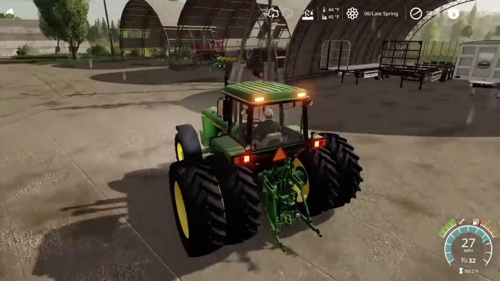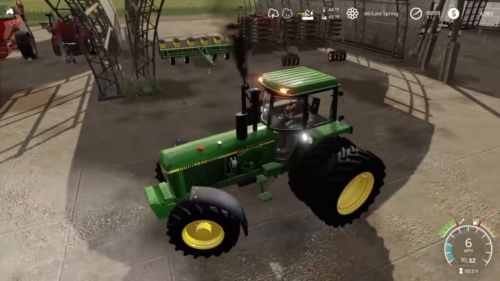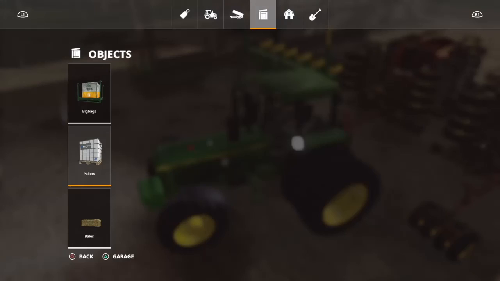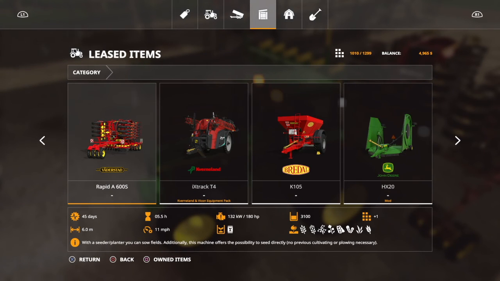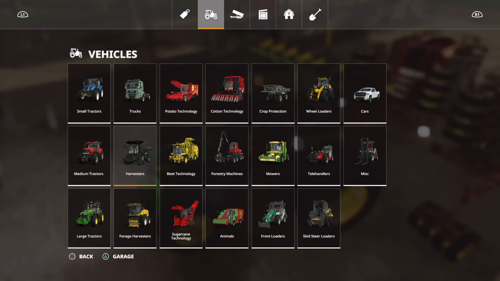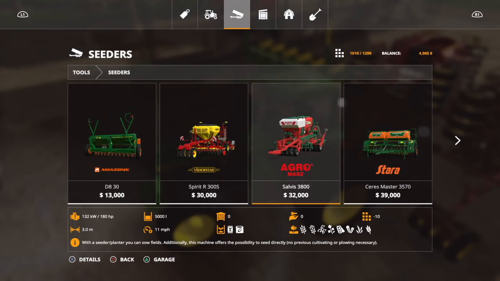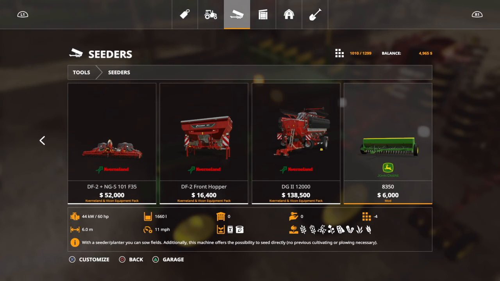Alright, so let's come over here. We're gonna do soybeans. I believe it is this cedar field here. Don't quote me, not positive. 6 working meters and at 11 miles an hour. Let's see, cedars, where am I going? Right here. I want to see how much the John Deere one is. 6 meters, 11 miles an hour.